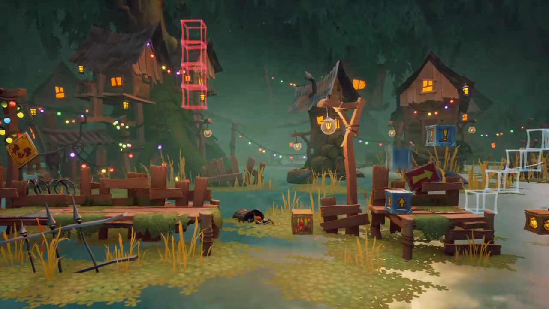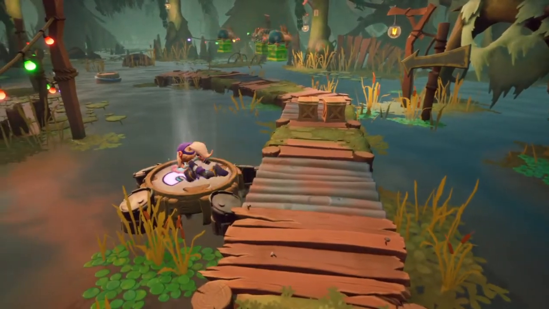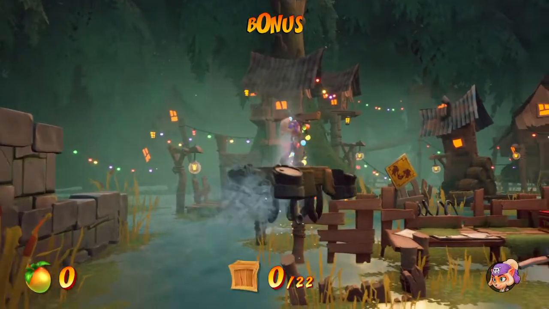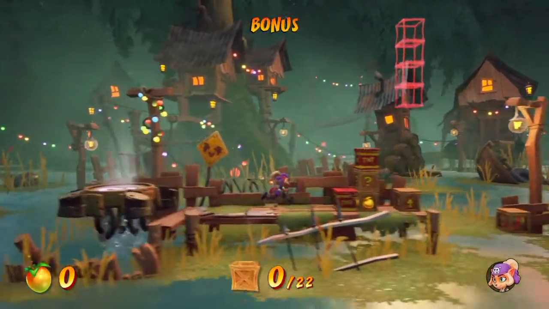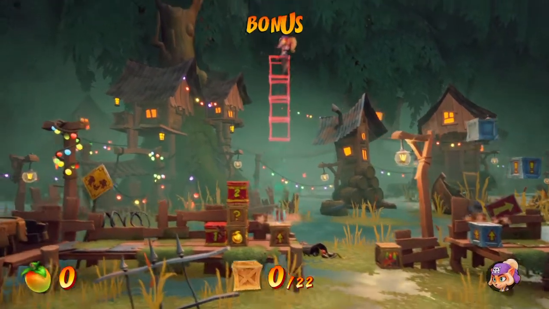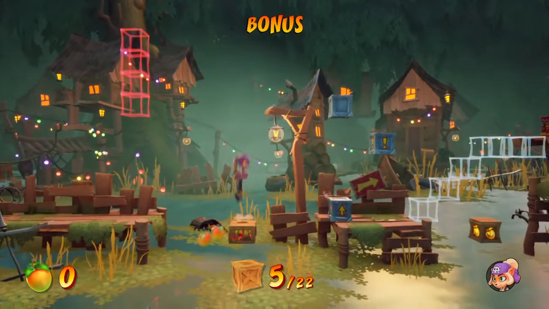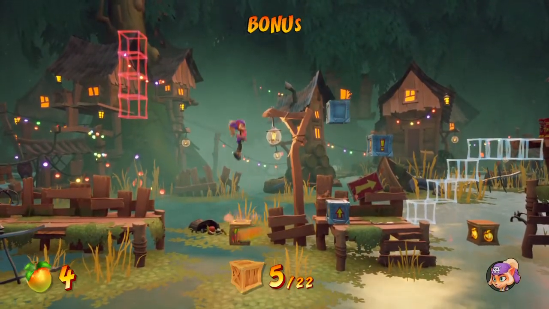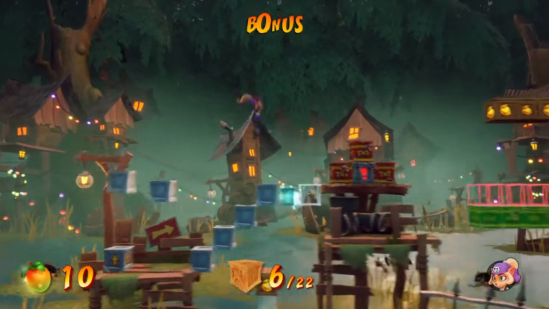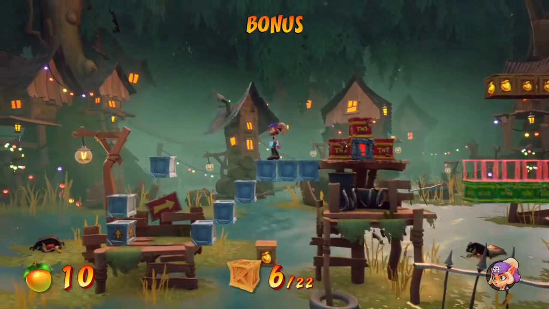You need the golden Wumpa fruit, so you just need to spin it. But you can't stand in spinning because you'll hit the top one, which is bad. You know what? I don't care about the golden fruit box. All right, there we go. 1, 2, 3, 4, 5. Oh, nope. No. Oh, great.